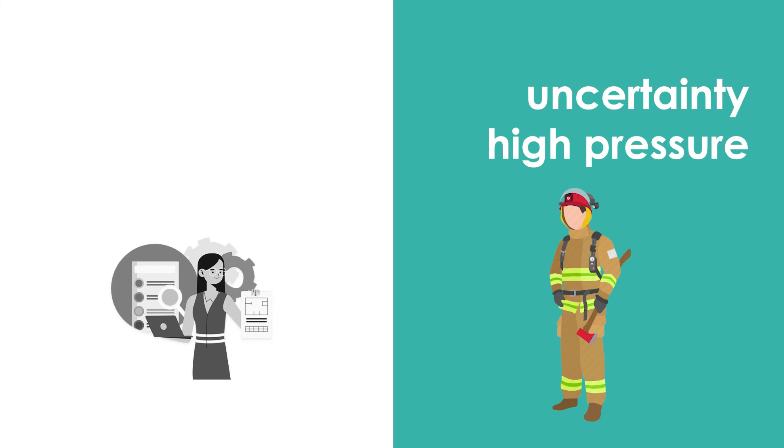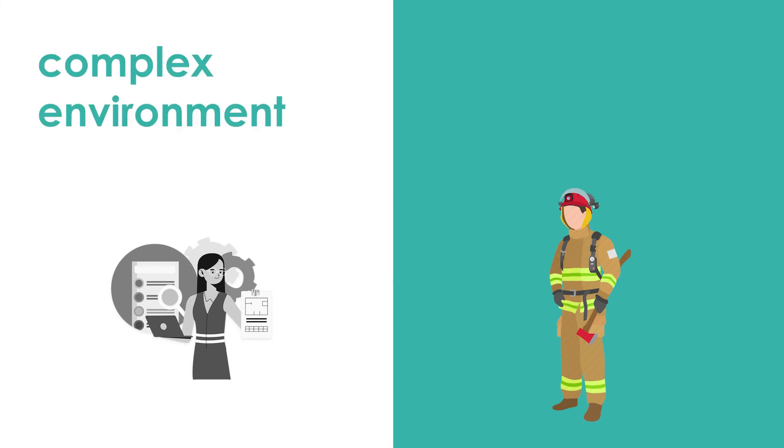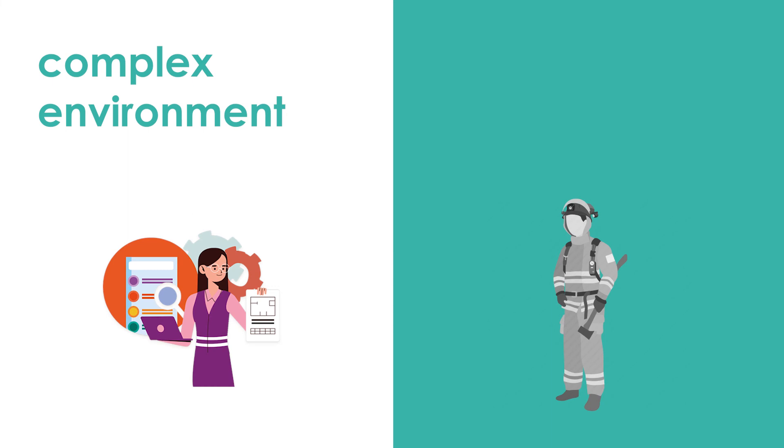In addition, the domain has clear enough and timely feedback. Like, if when fighting fire, and a strategy is not working, the firefighter will find out immediately and learn from it. And at least you'll be able to do things differently the next time. And this same stable environment with clear cues doesn't exist in the same way when trading stocks or when you're a political scientist. The players in the game change constantly and they might respond differently to similar things that happened in the past. So relationships that you thought existed don't exist anymore tomorrow.